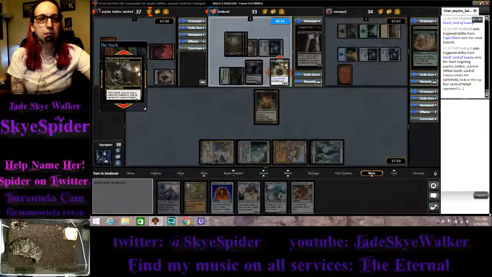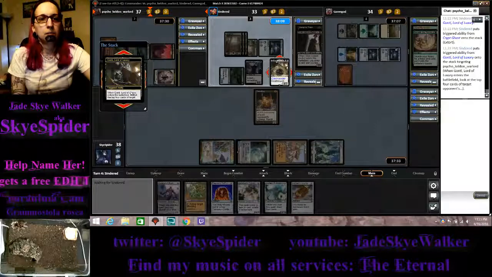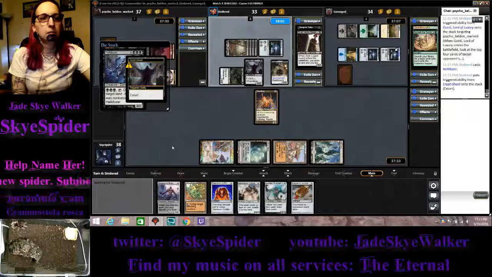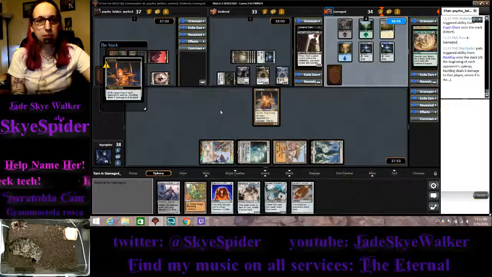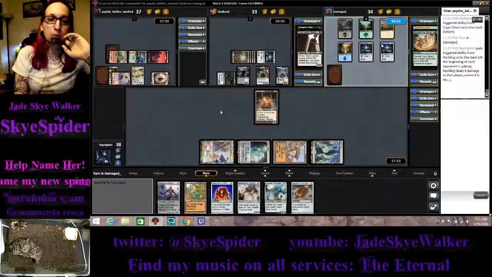Gante. Targeting the person with no friends. Helldozer. Oh, I am totally screwed. That just eats me for breakfast. I don't exactly have many basic lands to work with.